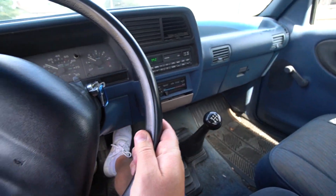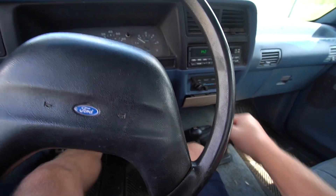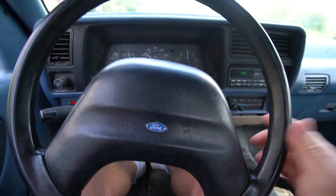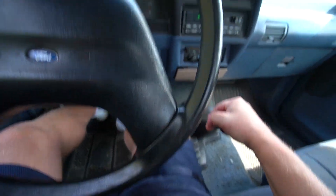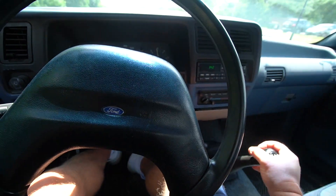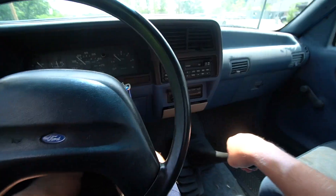The transmission is kind of crappy now though after that video — it's harder to get it in gear. Trying to get it into third... what the heck. Finally got it into fourth. We definitely messed it up a little during that video where I was forcing the gears without using the clutch when the brakes broke. But at least we have brakes now and we got more plans for the Ranger.